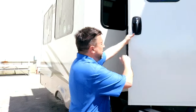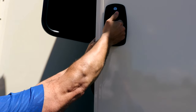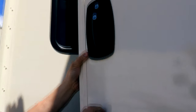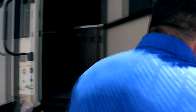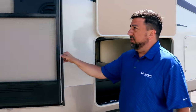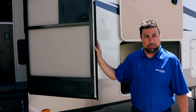Going to our entry area, we've added a change this year — this is called a Euro-style door. We went to this because it's a simpler process for opening where you're not wrestling with the old hinges. Easy key in and out, and it's a quick pull-down heavy-duty plastic that keeps this in place and it's going to work for a long time. We also have a friction hinge door which allows it to not need a pigtail hooked to the side of your coach. This is rated to stand up to 25 mile per hour winds, kind of like a laptop hinge opening and closing.